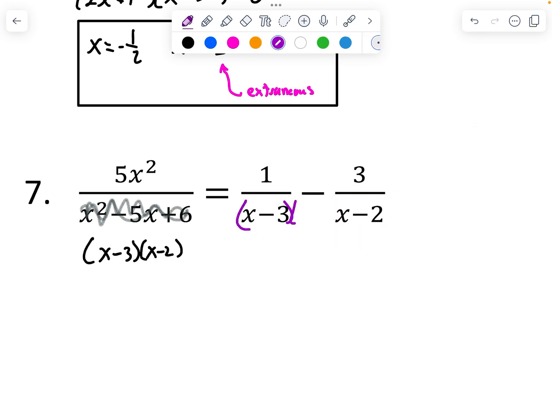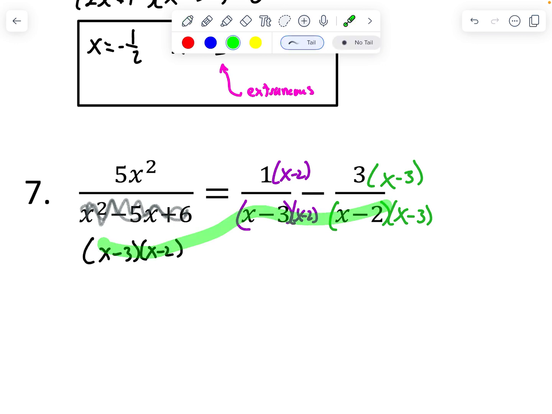So hopefully you're starting to pick up on how these problems are all very similar to one another. We're really doing the same thing pretty much every time, just with different numbers. Okay, so we do that. And then the black side, so all the denominators are now the same. The black side just stays 5x squared because we don't have to do anything to that side.